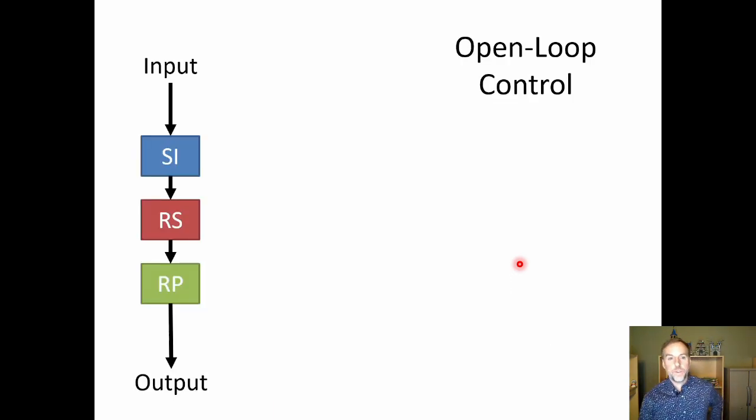The answer is open loop control. And open loop control is closed loop control without the closed loop part. So kind of simpler in a way. So imagine, let's say, we don't even have sensory input. Let's just say I decide that I want to hold my hand up. So my brain selects that response, I program that response, and I reach my hand up.